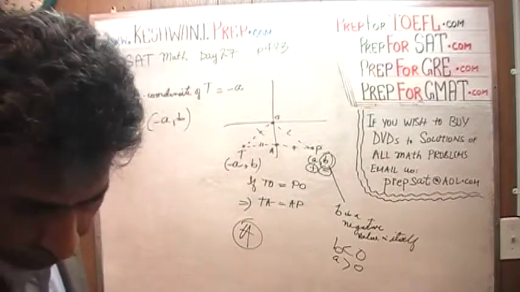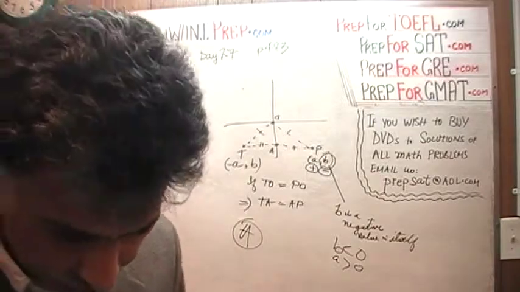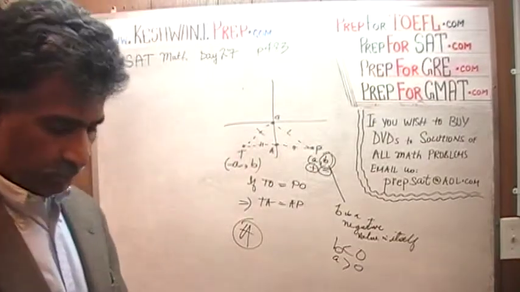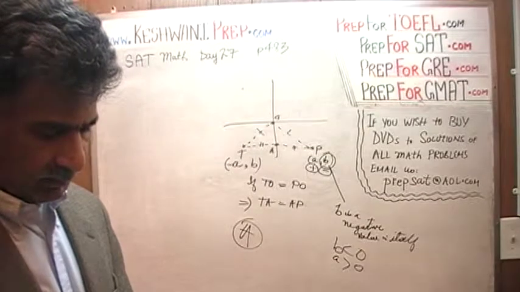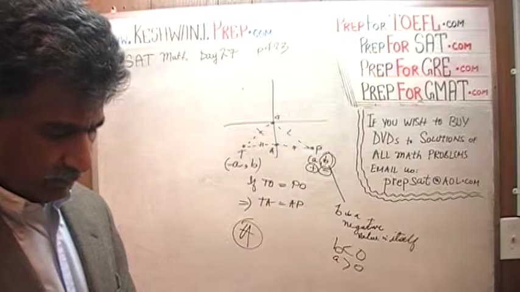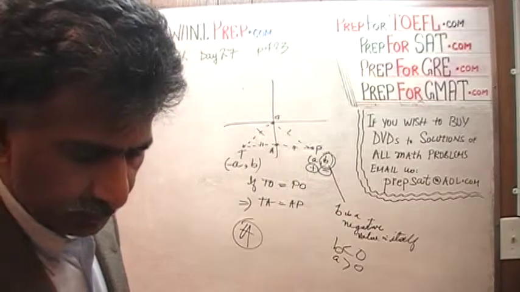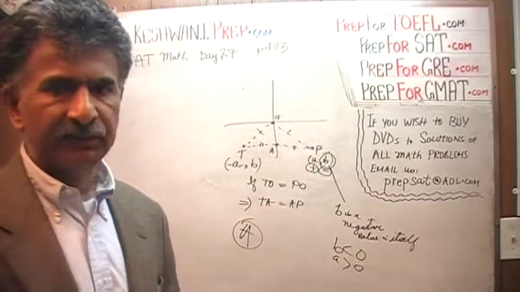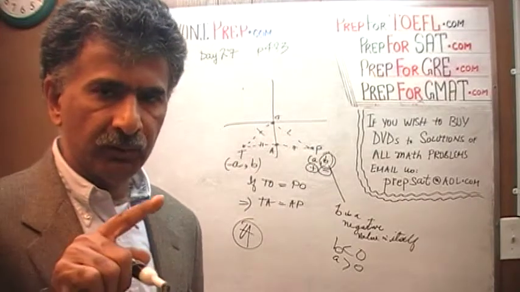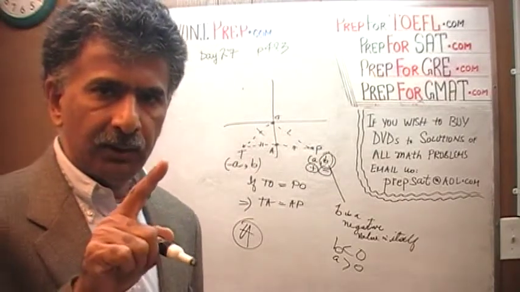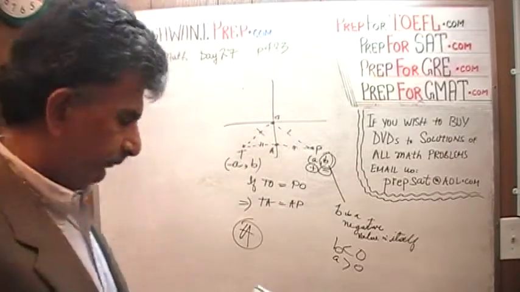Next one, number 8. That's it, we are done with this one. In number 8 we are told a box contains wood beads, red glass beads and blue glass beads. The number of glass beads is 4 times the number of wood beads. So here's what's going on. We have wood beads and glass beads, and then they break down the glass beads further into 2 colors. But first of all, we have to concentrate on the fact that they are starting out by suggesting that there are two kinds of beads, wood and glass.